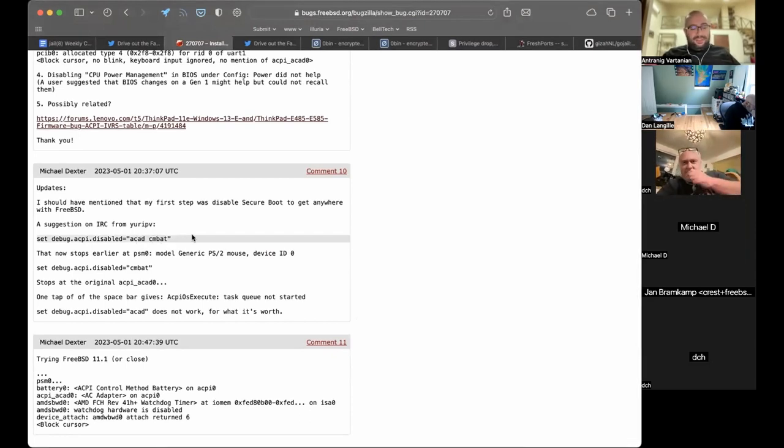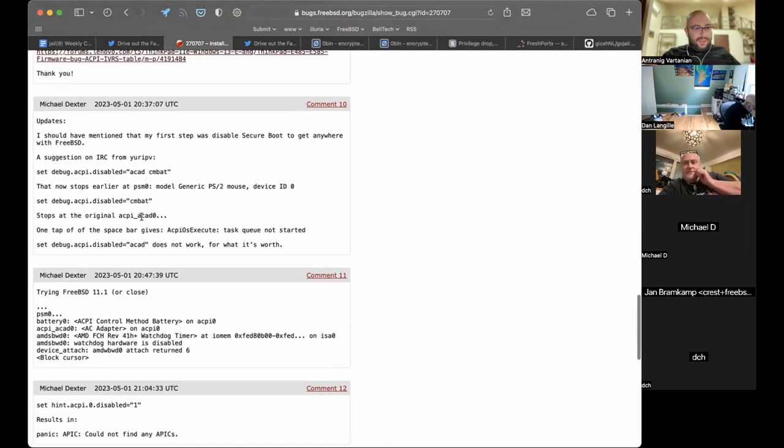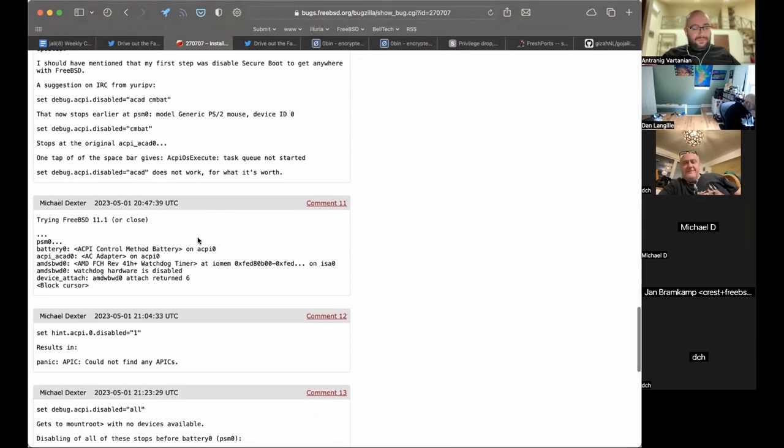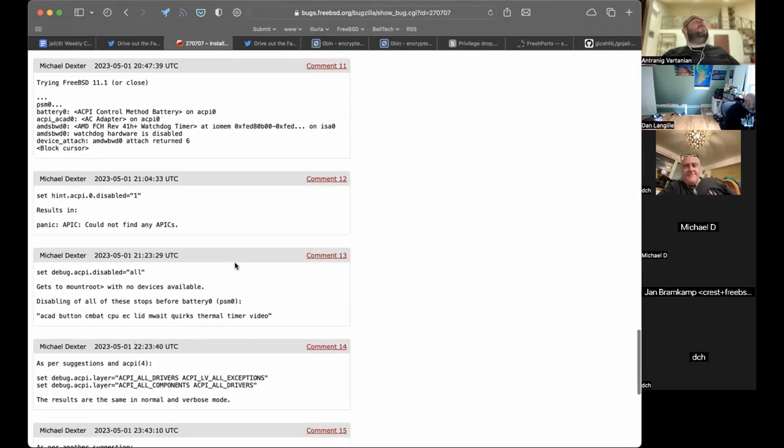Has been tried with disabling the ACAD and CMBAT, didn't help. You can't just disable ACPI on 64-bit multi-core systems anyway, because you need the APICs, which are only discoverable via the ACPI table. So here we ended up. You may be able to instruct it in the loader to disable SMP support. Then you may be able to get by with only the legacy interrupt, only with a PIC without the APIC, to get the system at least to a console.